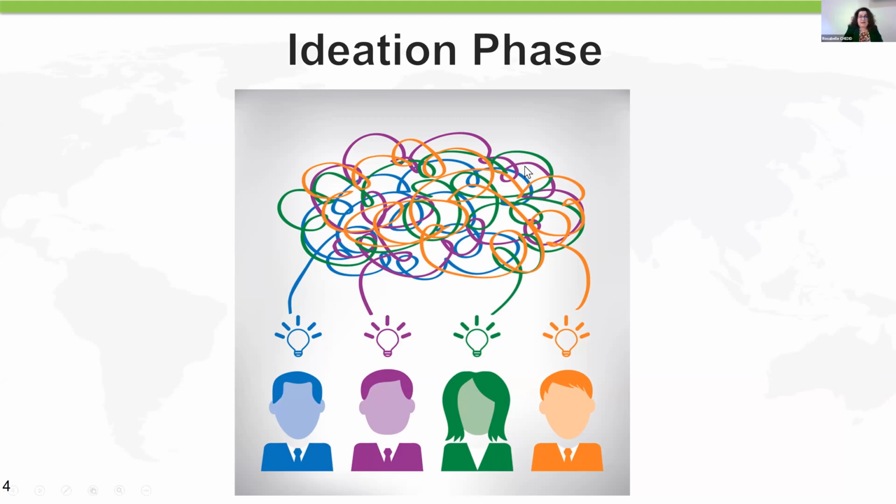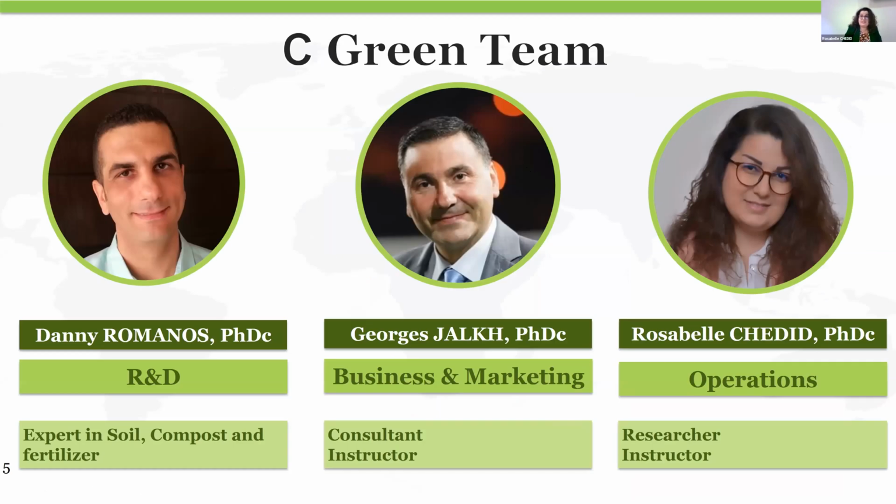For us as researchers, used to working in the lab and only on articles and research papers, it was a mission impossible. After that, we created a team from different specialties. For example, Danny is the founder of Sigreen. It was his PhD thesis in the agricultural field. George is from the business and marketing field, and I'm from the sciences and technology field. We decided to shift Danny's project from research to a business project.